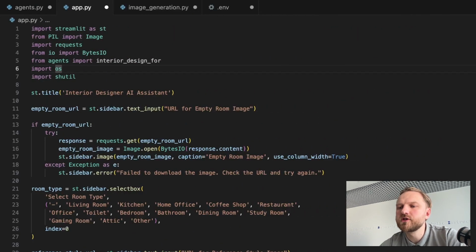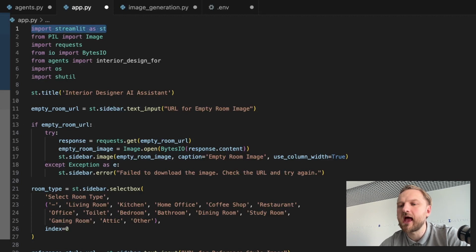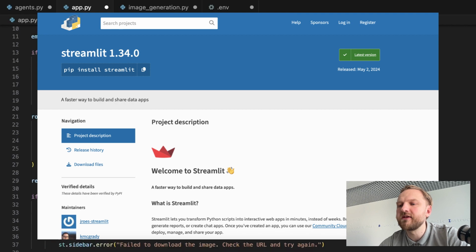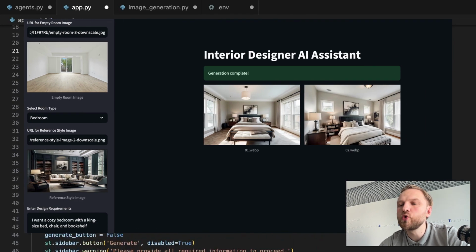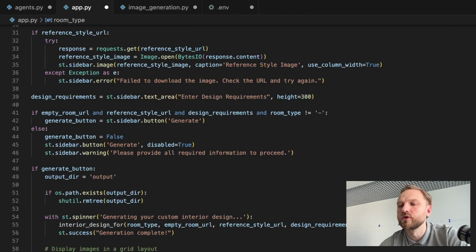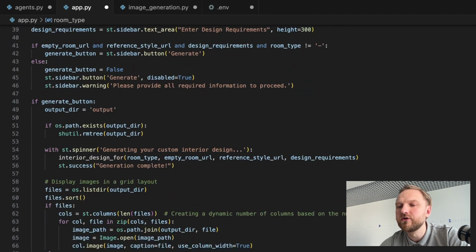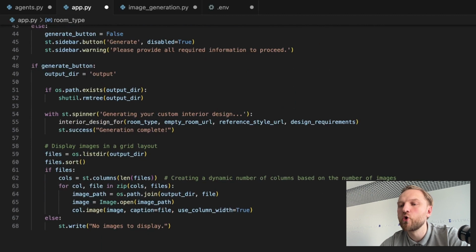Before we start using our interior design AI assistant, we will create a small Streamlit app. You have to install the Streamlit Python package for this, so we can debug the process. I won't go into much detail about the code, because I guess this app is hardly related to the main application. Moreover, you can find all the code in my GitHub.